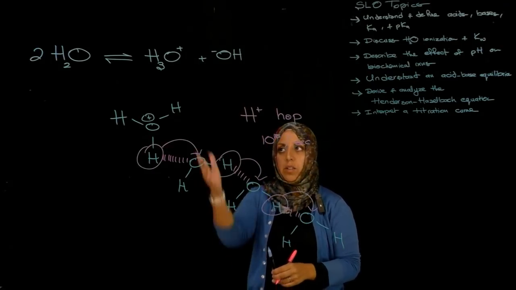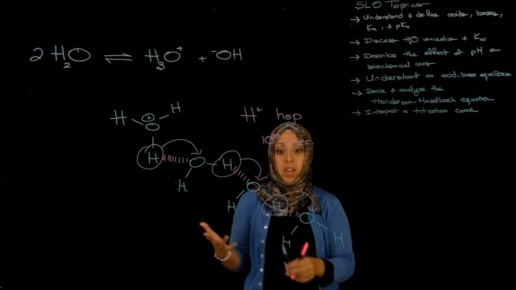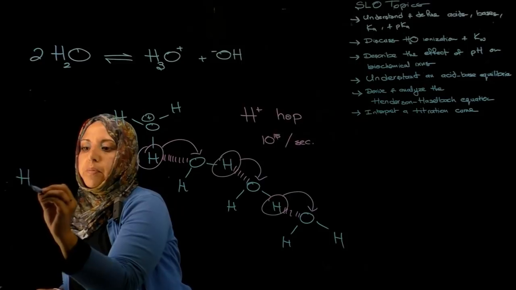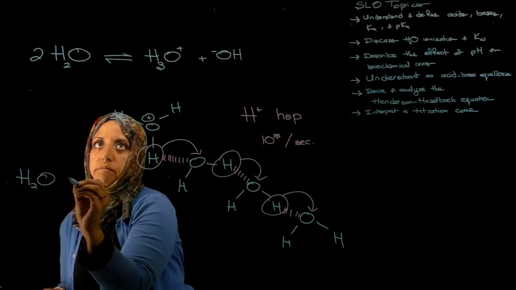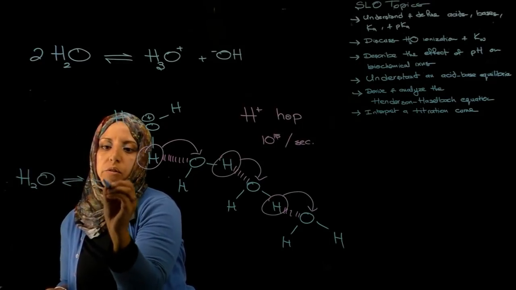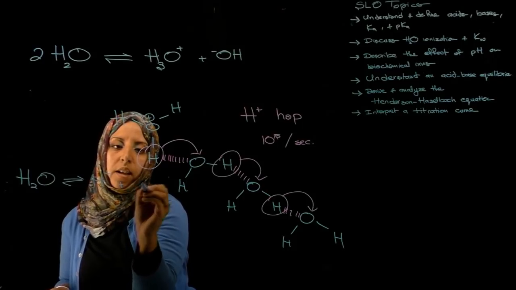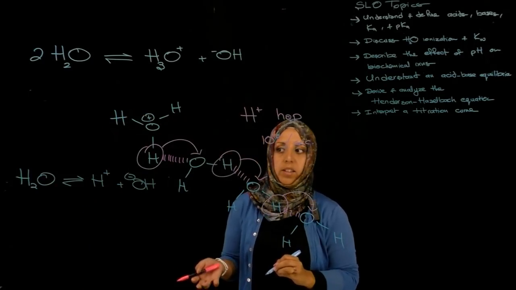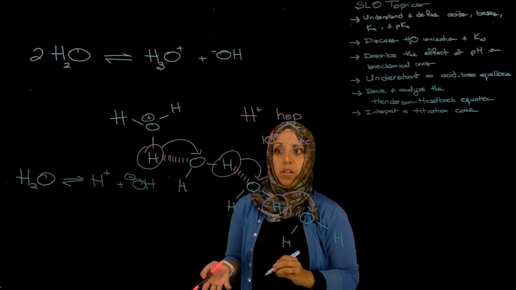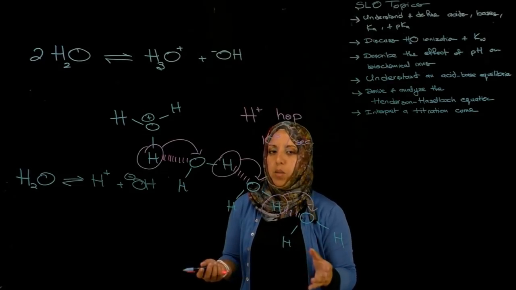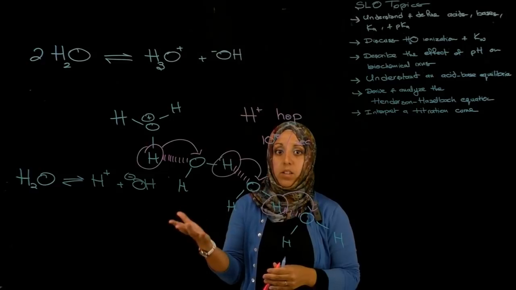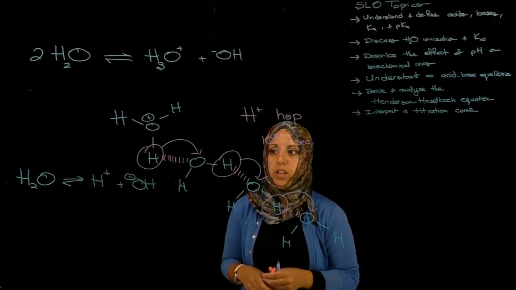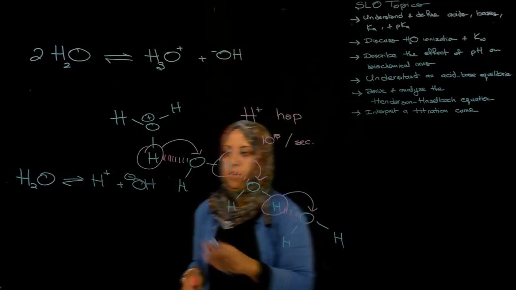All right. So sometimes we simplify that water equilibrium even further and write it out as water going into protons and hydroxide ions, although protons don't exist in solution on their own at all, right? So we can write, just like we wrote the acid dissociation constant, the dissociation constant for water, but we specifically label that as Kw.